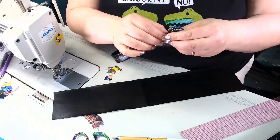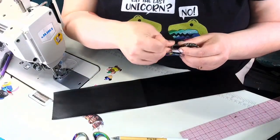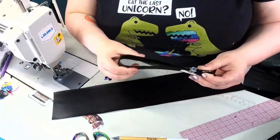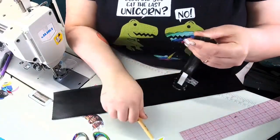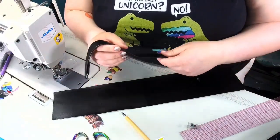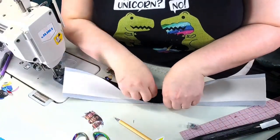I'm going to clip this. I should have found my center before I did the double-sided tape, but you know, it's all right. So I'm going to put a clip right here and just mark the inside. And find my center here too.